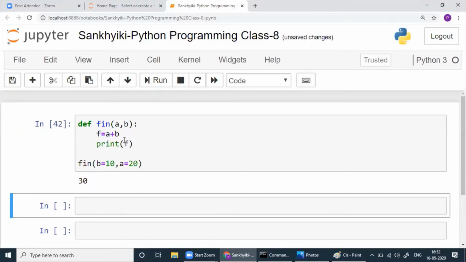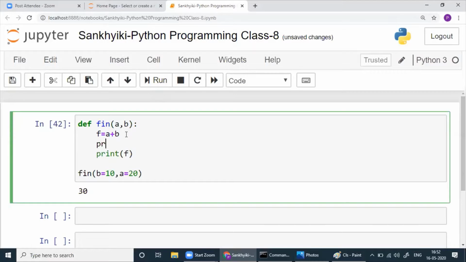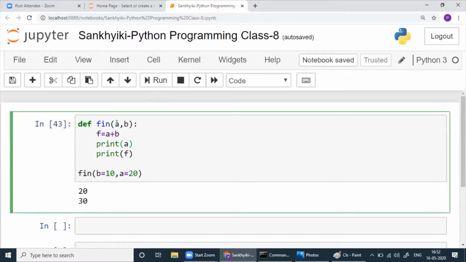So here even I can write print A here. So if you check, A is 20 here, though A is the first one. Because using keyword, we have written A is 20. So these are called keyworded arguments, okay?